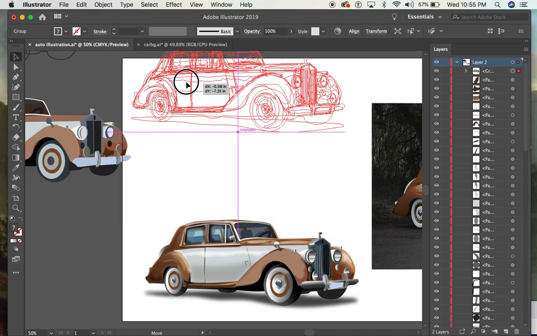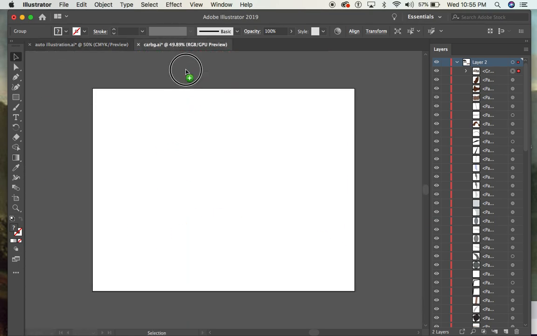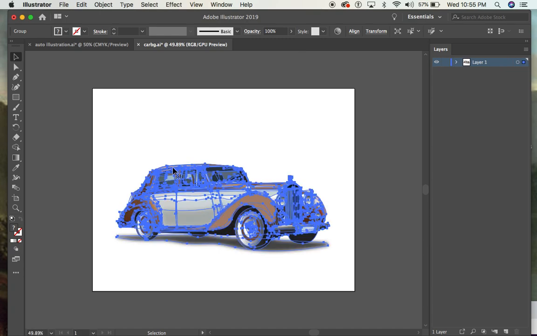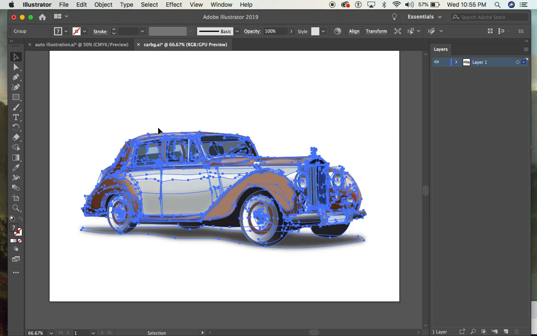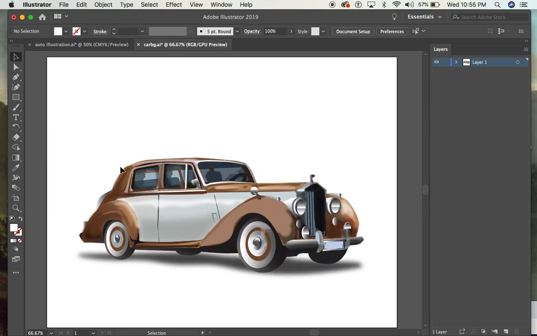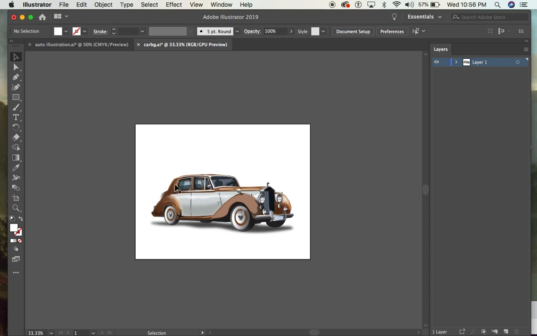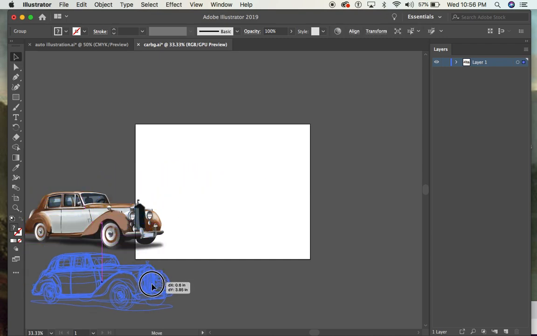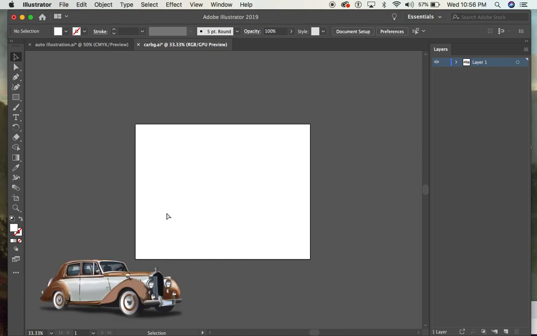But I'm going to bring it right up here into my other file and let go of it there. And click. And now sometimes it takes a second, and sometimes it presents right away. I'm going to zoom out now. I'm going to drag this car over into the working space here, and I may want to resize that later.